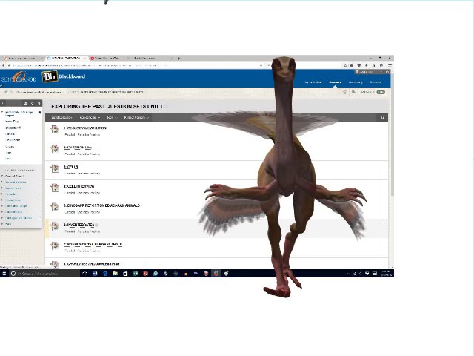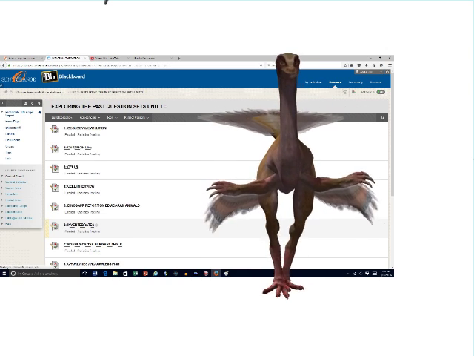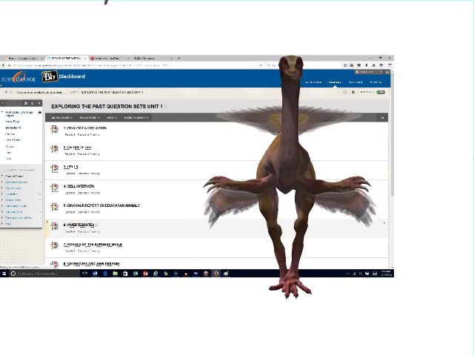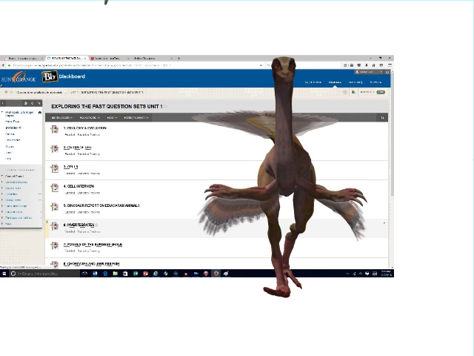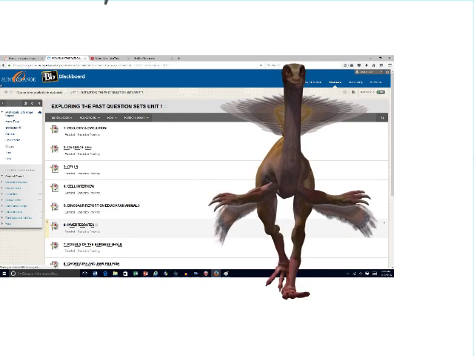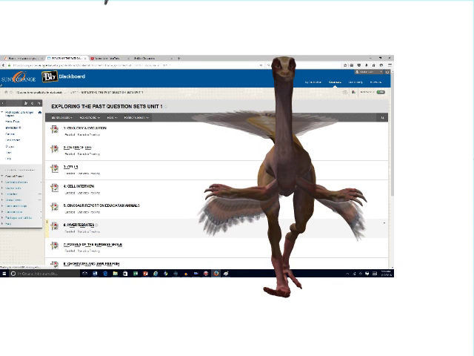15% of the final grade will be based on question sets which are in folders titled Exploring the Past. So there is an Exploring the Past 1 folder in Unit 1, Exploring the Past 2 folder in Unit 2, and 1 in Unit 3. These question sets are graded, but once again, they allow multiple takes and the maximum score is kept. So one could get a perfect score for this 15% of the final grade if you simply try them enough times. You're asked the same questions over and over again, simply that the question order will be changed each time.